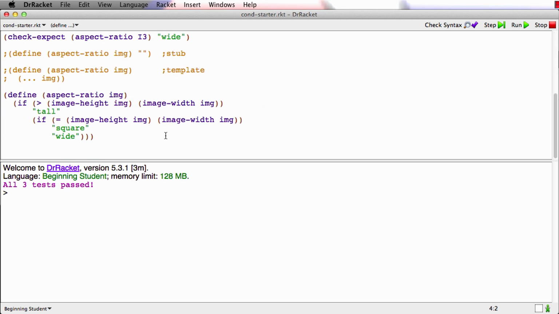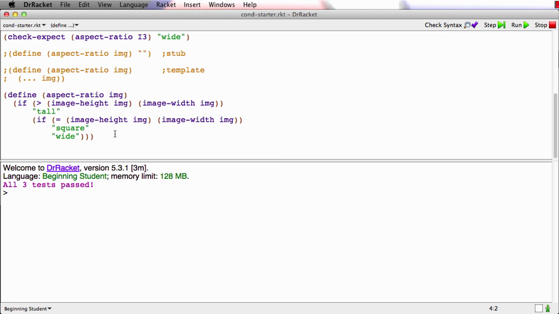But there is something I'm not entirely happy about here. If you think about this function, there are really three cases, right? There's the tall case, the square case, and the wide case. And those three cases really feel like they're parallel to me. They feel like they're corresponding cases. Whereas when we implement them here with if, we end up having one case, tall, which has two other cases, square and wide, kind of inside of it. And that doesn't feel quite right. It doesn't feel quite right to have one case with two inside of it as opposed to three parallel cases.